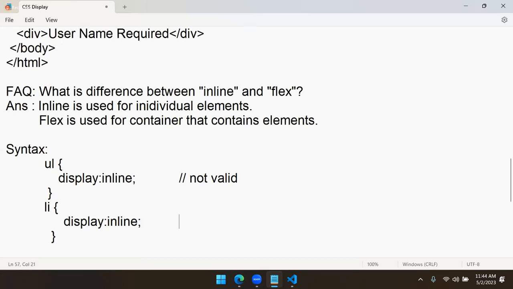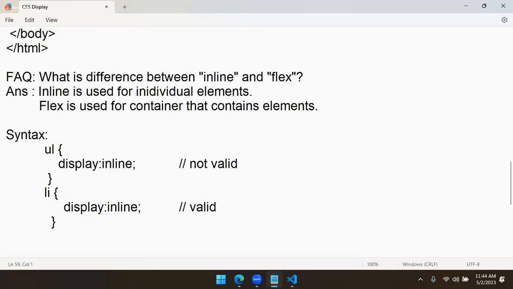So the unordered list is a container. A container cannot have inline; a container can have flex. If you are applying it to a container, you give flex. If you are applying it to individual elements, then you use inline.